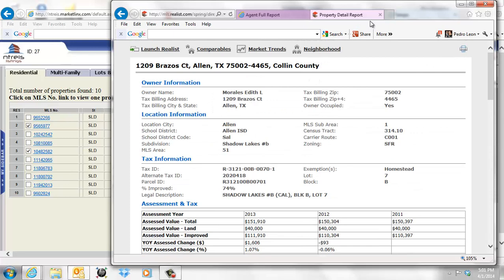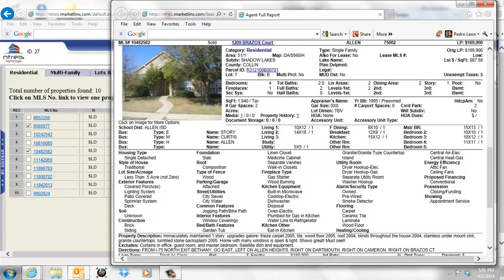So this gets printed out along with the agent report, taken to the seller for them to verify all the square footage, all the amenities of the property.